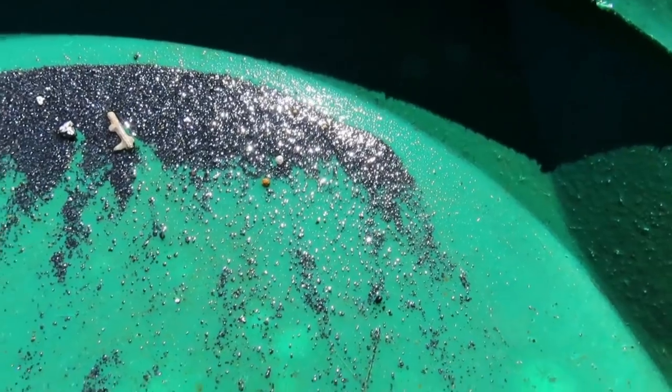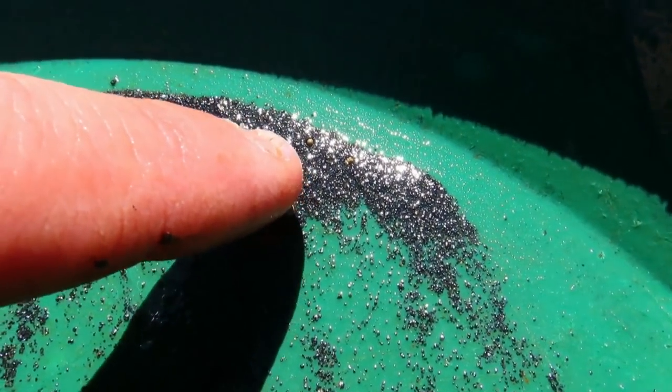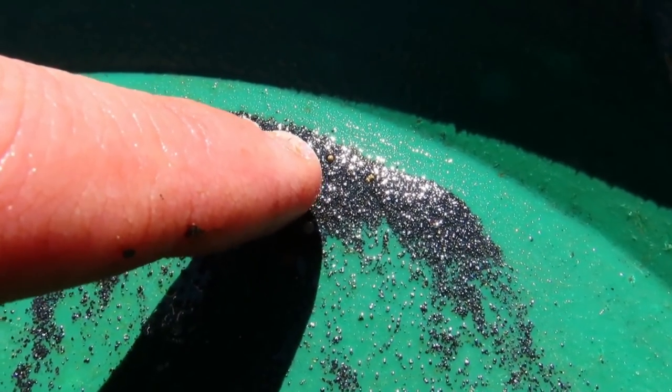That's everything, guys. If you look very closely, you'll see that little ball of gold. That little round bead, or the little round piece of gold, would have been something the old timers just threw away after doing a bit of an assay test.